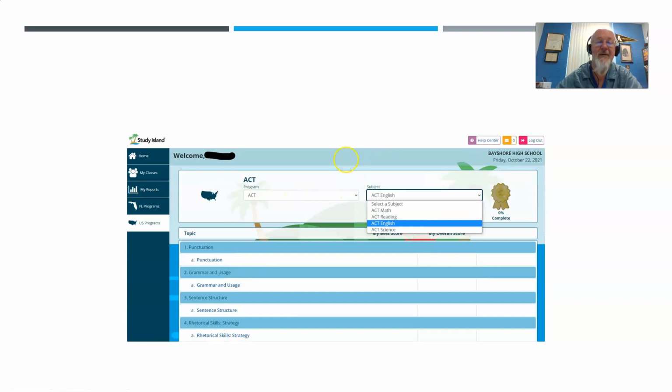On the ACT, again, each one of these is different on the drop down for the programs. You'll see the ACT areas here. You don't need to worry about science as much because there is not a science section in PERT. But I would note specifically, when you're looking at this, to use section 2 and 2A, grammar and usage, because that will help you a lot in preparing for the writing portion of the test.